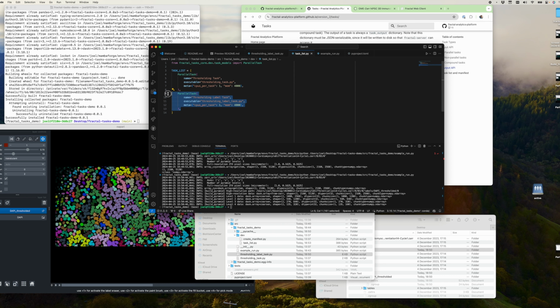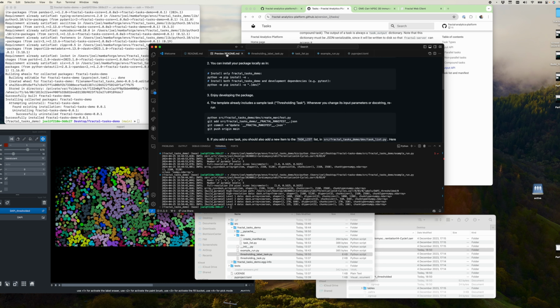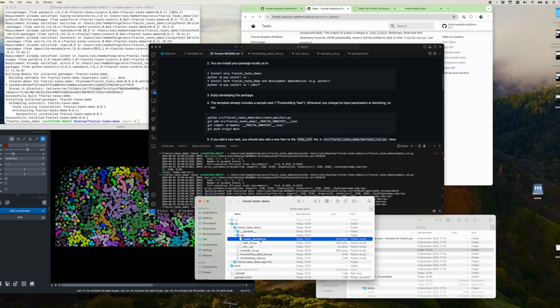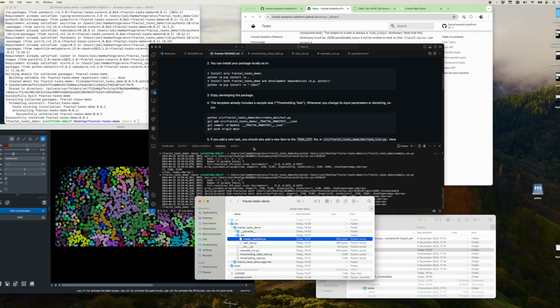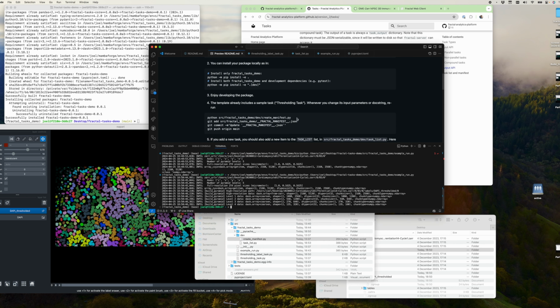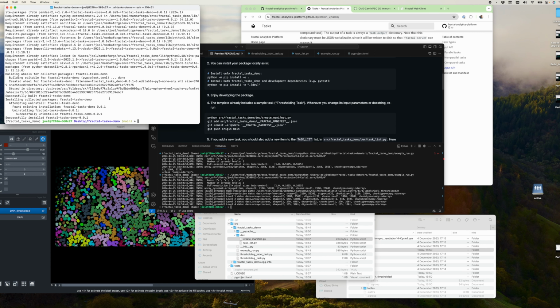So we gave all of the information to the task list. What we now need to do is build the manifest, and there's a manifest defined in this little create manifest helper script, manifest building. So we call this, we go to this terminal, over here.